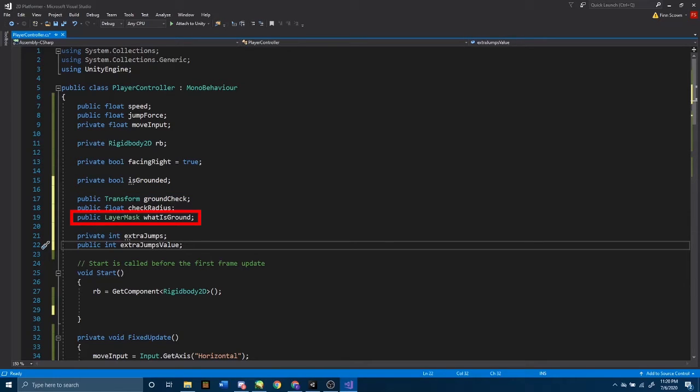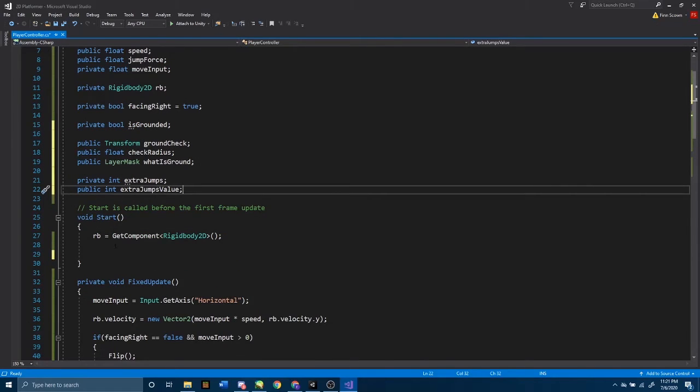And then our layer mask what is ground is going to tell us exactly what is the floor and what isn't. Private int extra jumps is what we're going to be using to keep track of how many extra jumps we grant our player. And then the public int extra jumps value, that is where we are going to set the value of our extra jumps in the inspector.